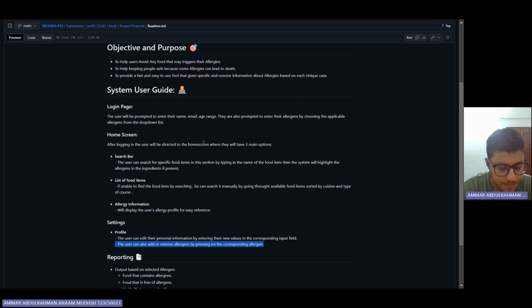And I also told you about the inheritance, where we'll have food, and then inherited under it, dairy products and everything else. And then for the composition, as I explained, there will be a composition between food items and ingredients, an aggregation between the user profile and the food items. Also an aggregation between each specific one, for example the dairy products, which will have an aggregation to specific food items. And that's my part.